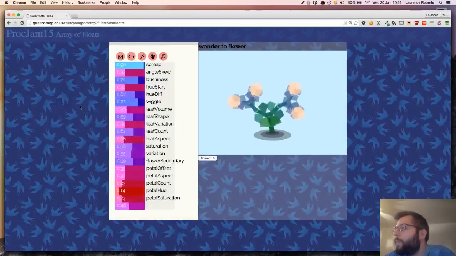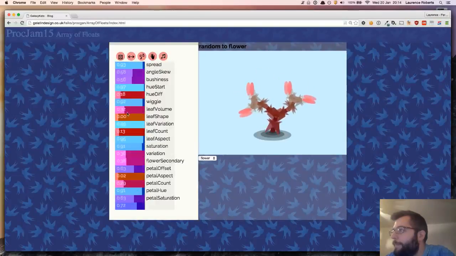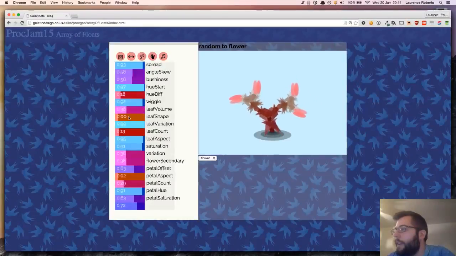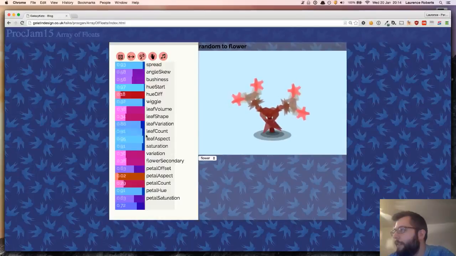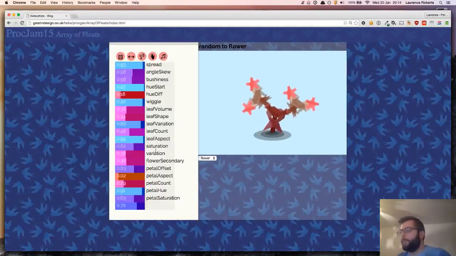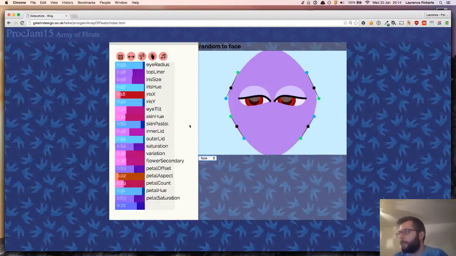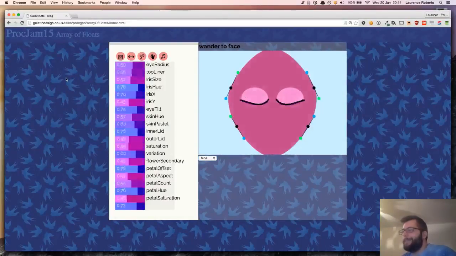So I'll have things like the volume, so we'll leave volume here, right, which changes how big they are. We'll do the same thing for the bits of the trees. The shape defines how many points it has, so I don't know if I have that sort of thing. Variation is just how much they change. Obviously leave count as a number as well, and it changes the colours as well. So I'll add in that sort of stuff at some point. It's got quite a cool little face one as well, which is quite fun. You make a smiley random face. It's pretty cool.